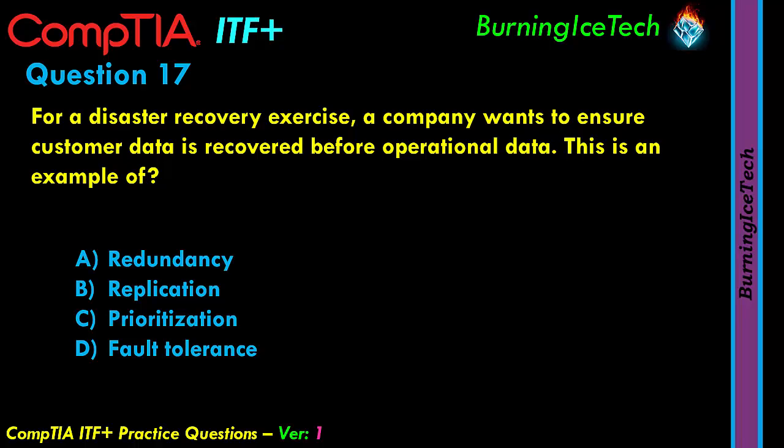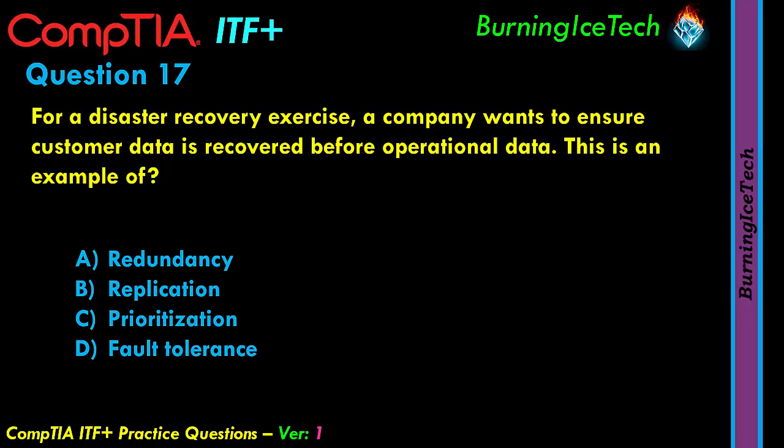So if you have, let's say, users accessing a service on a server, and you create two of the same server, identical servers, they're clones, if you will. If one server fails or crashes or is down for maintenance, the remaining clone server will still be up and running, and the users can still access whatever they want to access on that server, not being the wiser that there's an outage of some kind. That will be redundancy. We're not talking about redundancy here.